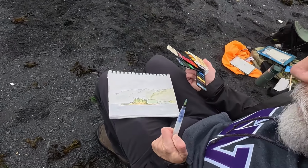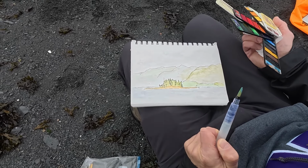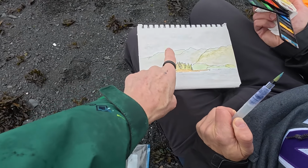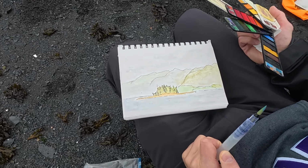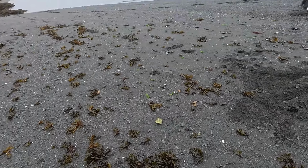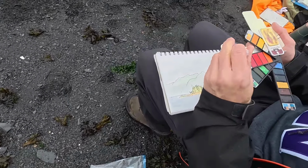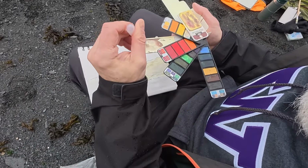Oh, you got a lot done really quickly. That's looking good. It's looking good. I like your sky there. See how the rain made it a little bit. It's tough when I've done this many times too. I draw with the waterproof pen, and one of the disadvantages of that, even though I love doing it, is it's impossible to get that sense of the mist hanging in the hills like you can see there. But the drawing looks really good. Tony has a good skill for drawing. He's using this little watercolor set.